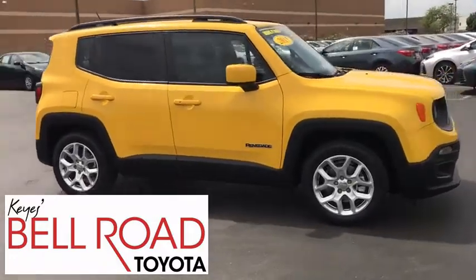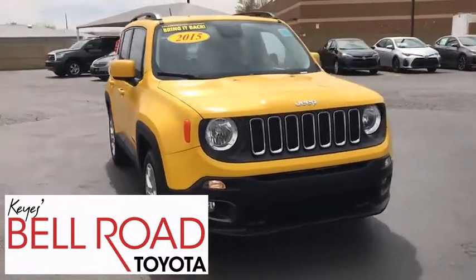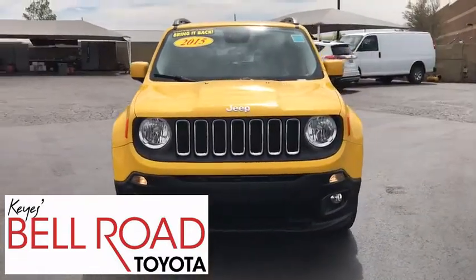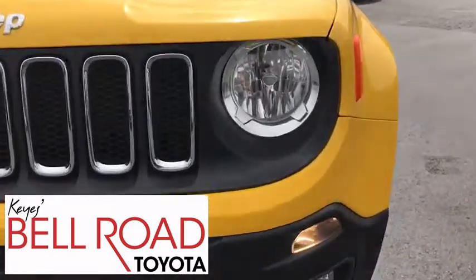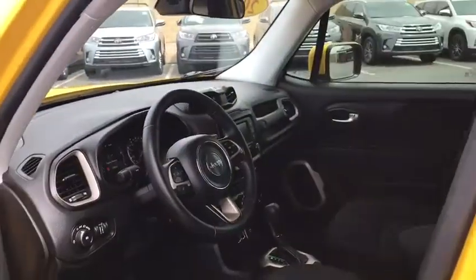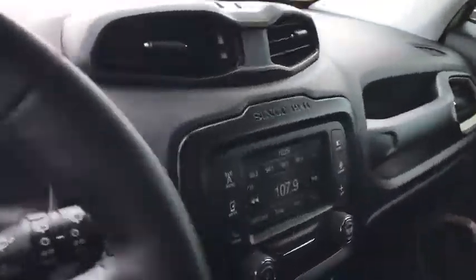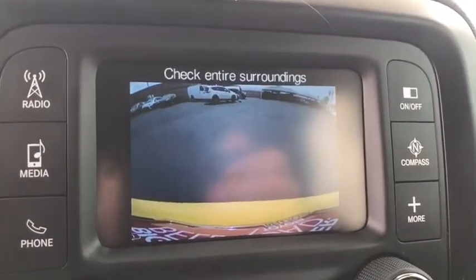Here are some of this vehicle's great options. Stability control, anti-lock braking system, keyless entry, traction control, steering wheel audio controls, remote engine start, backup camera, leather-wrapped steering wheel, Bluetooth, adjustable steering wheel, power steering, aluminum wheels, four-wheel disc brakes, cruise control, rear defrost, front-wheel drive, AM/FM stereo radio, passenger airbag, fog lamps.